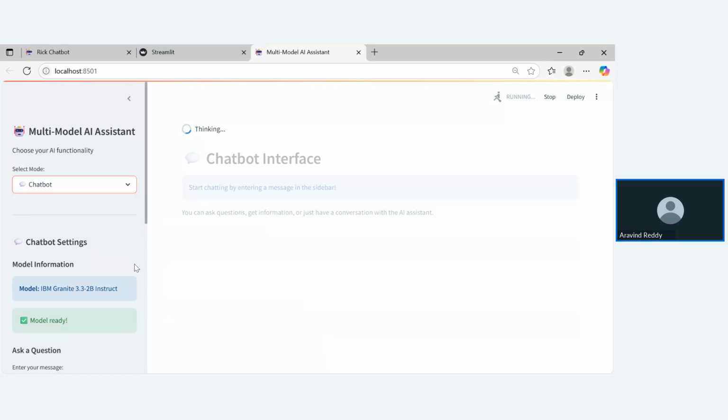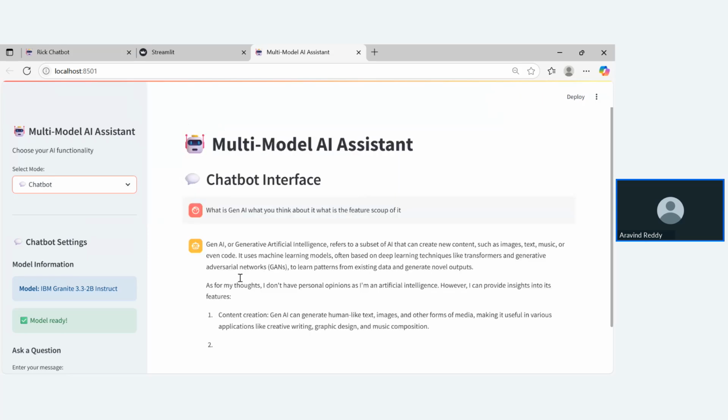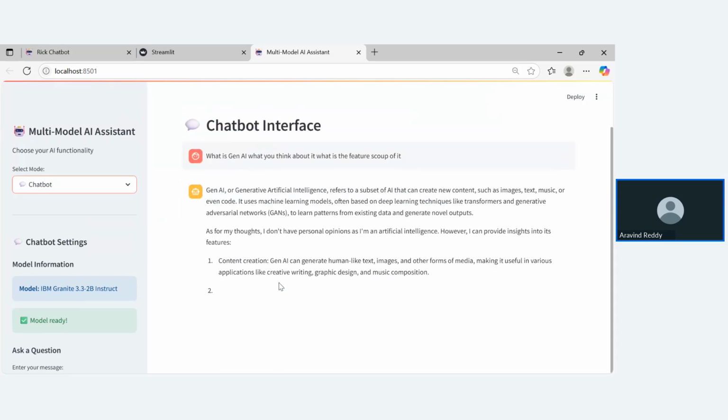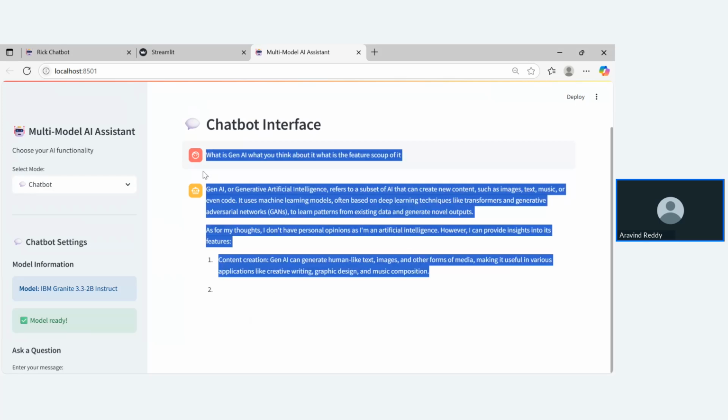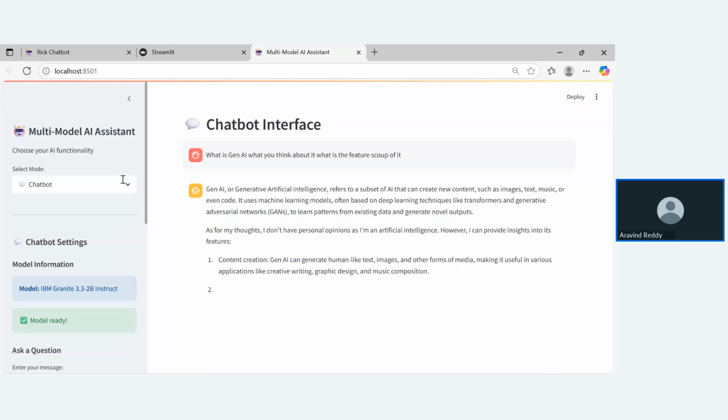It's taking too much time. Yes, you can see that response. This is an issue because of the model. If you shift to a good model, it will give better results. In place of IBM, you can take Gemini also. Gemini has Flash 1.4, which will give an accurate response.